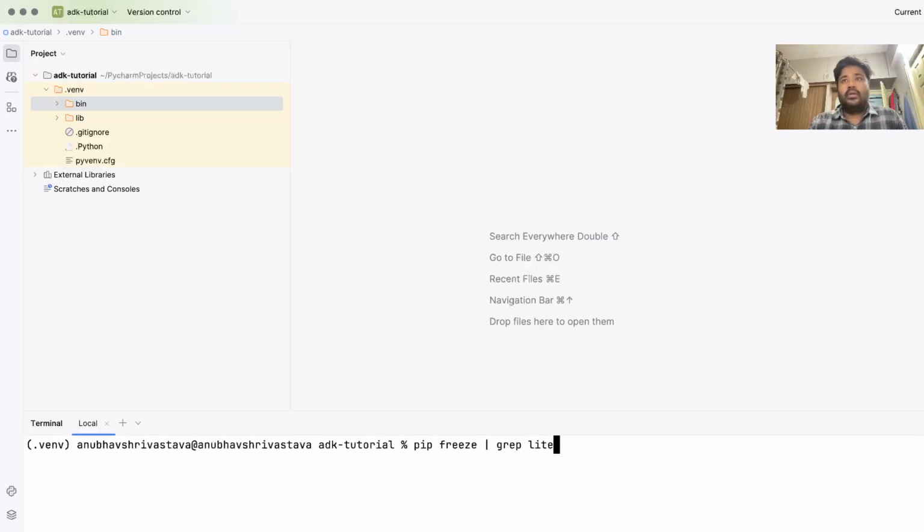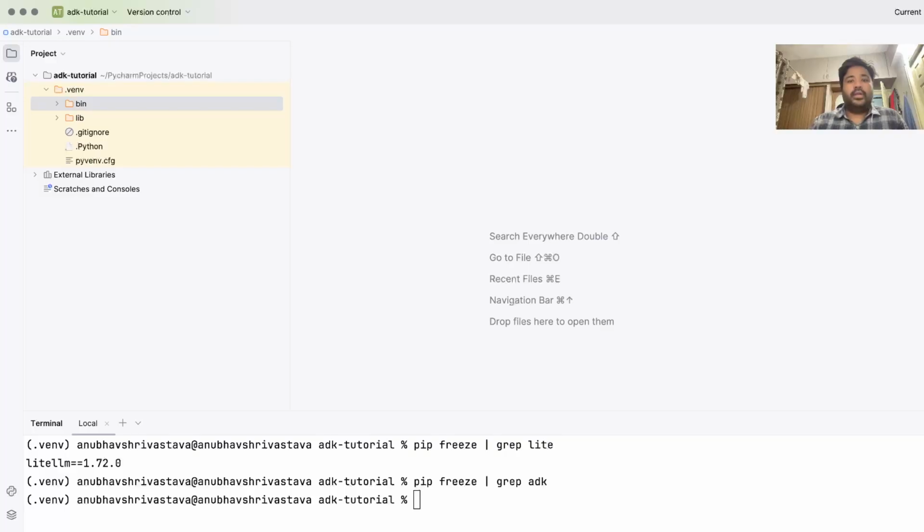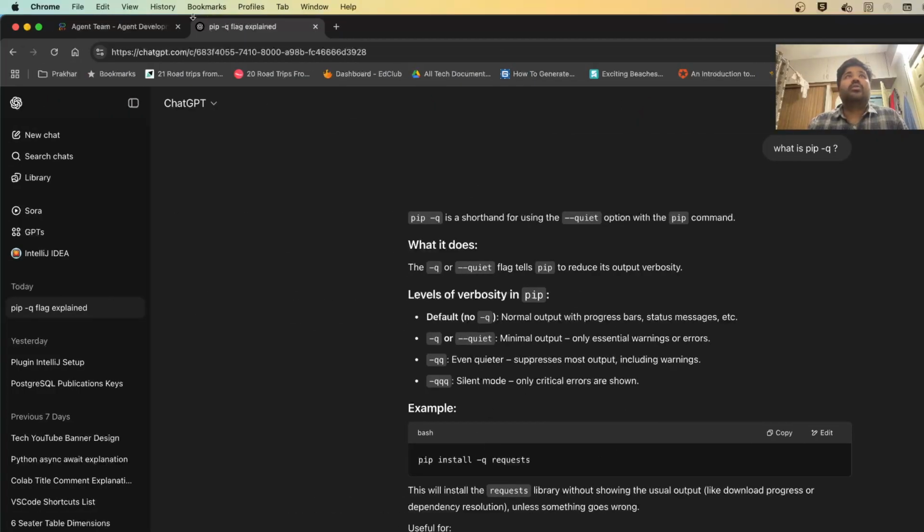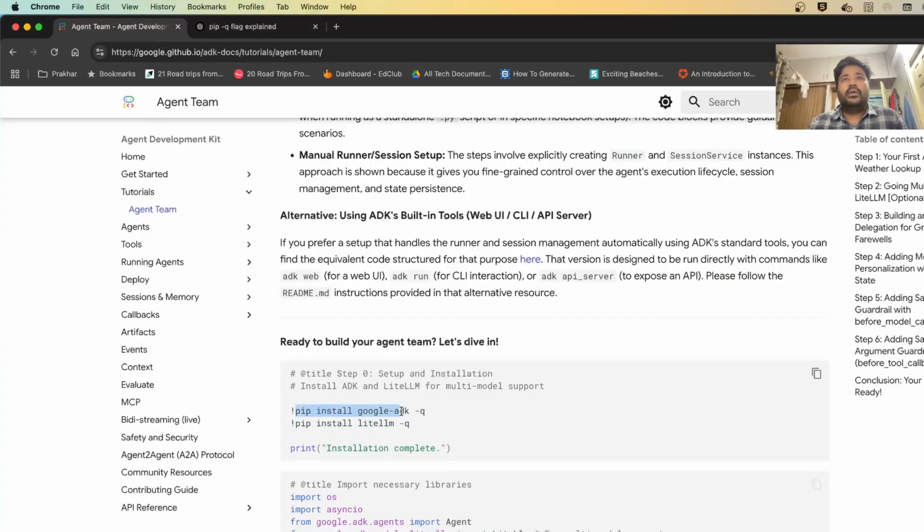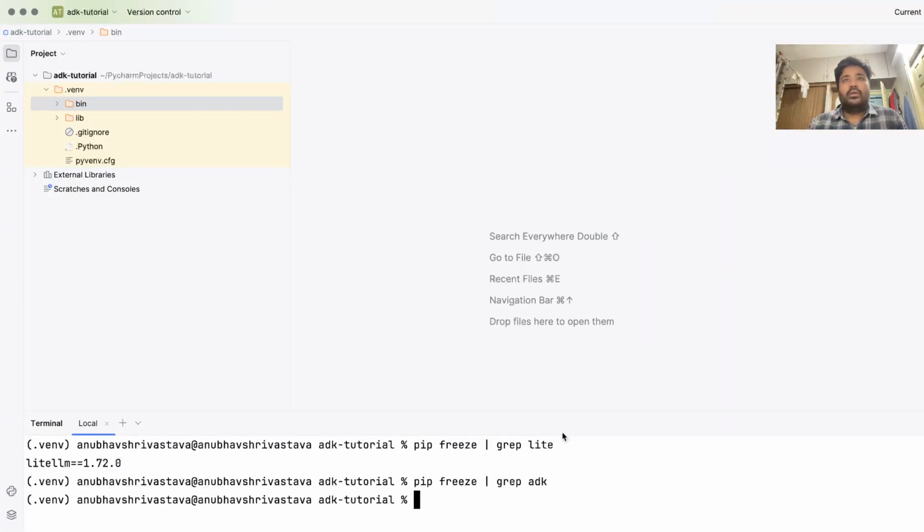Okay, ADK. No, so ADK did not get installed. Okay, so we have to install ADK now. Let's install ADK. I don't think I prefer minus q. You don't get to know what is going on.